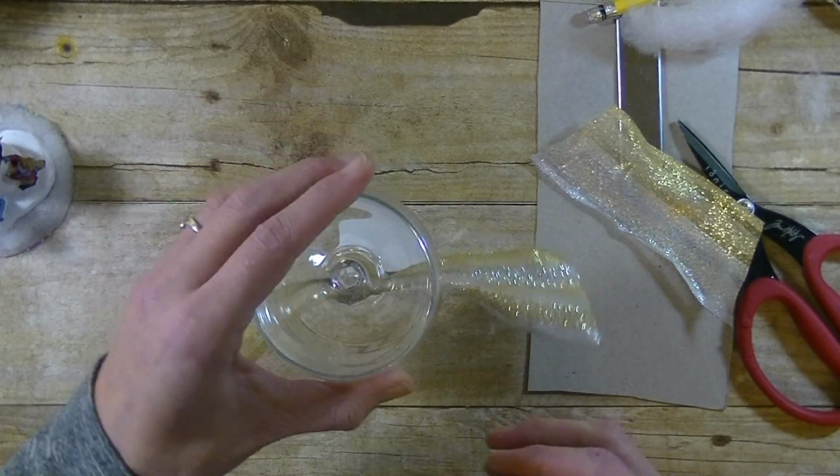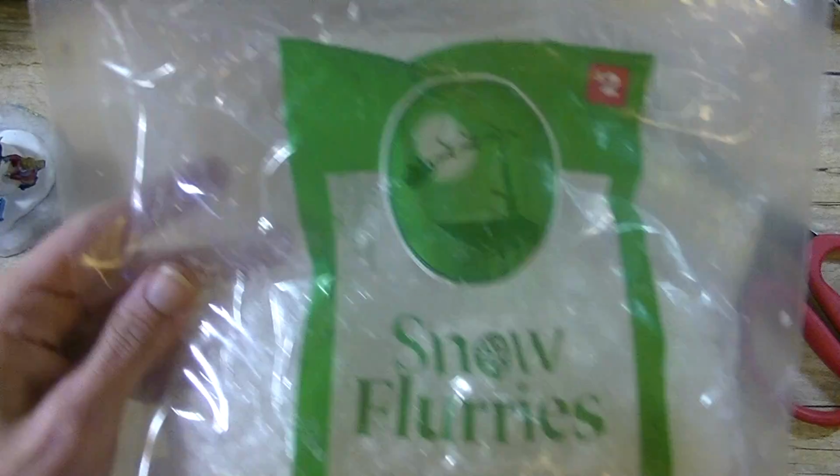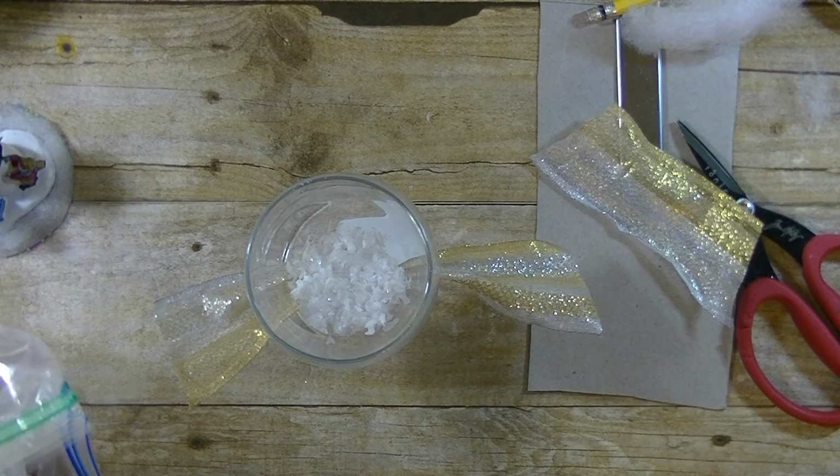All right, we're going to flip this over. This is where the hard part comes in. Okay, I have this stuff here, these Snow Flurries, $2. You could of course use glitter. Now you don't want to use a lot. My first one I used a lot and I had to take it apart. So just don't put a whole lot in there.